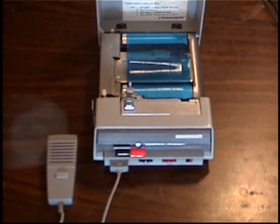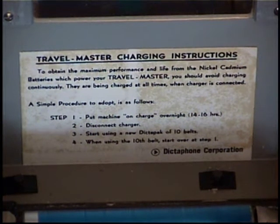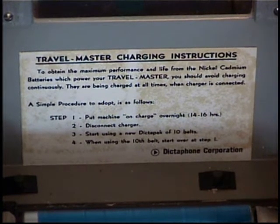This device has operating instructions. Travel Master charging instructions. To obtain the maximum performance in life from the nickel-cadmium batteries which power your Travel Master, you should avoid charging continuously. They are being charged at all times when the charger is connected. A simple procedure to adopt is as follows. Step 1. Put machine on charge overnight, 14 to 16 hours. 2. Disconnect charger. 3. Start using a new Dictapack of 10 belts. And 4, when using the 10th belt, start over at step 1.